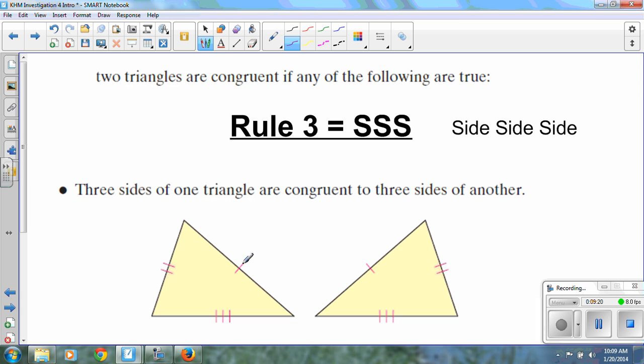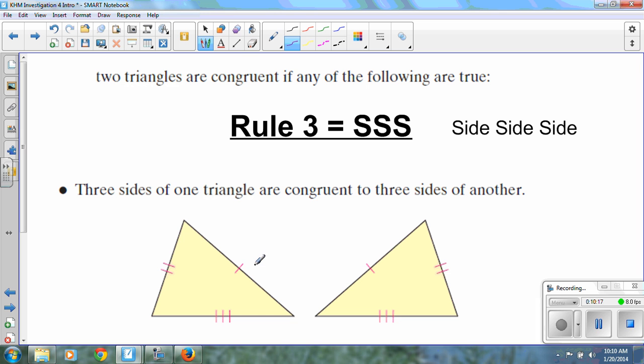Okay, you can see it's indicated because on our side lengths, we use hash marks. We have one hash mark, two hash marks, and three hash marks. Similarly, on the other triangle, we have one hash mark, two hash marks, and three hash marks. Now, the one hash mark says that this side length of this triangle is equal or congruent to the side of the other triangle that has just one hash mark as well. So these two are congruent. The one with 2 hash marks, this side length is congruent to the side length that also has 2 hash marks. And likewise on the bottom, 3 hash marks, so this side length is equal to this side length with 3 hash marks as well.